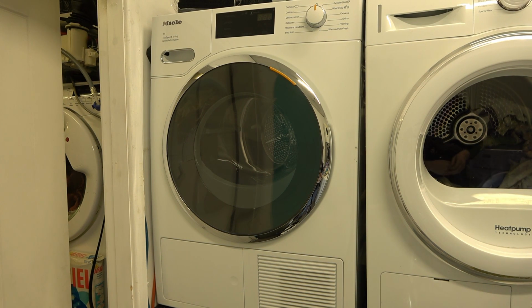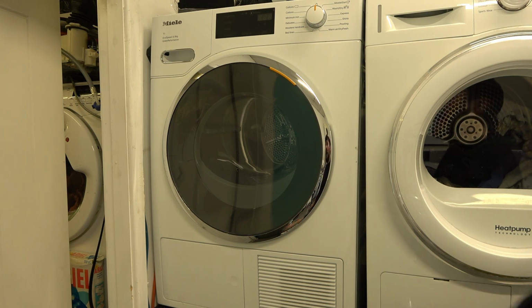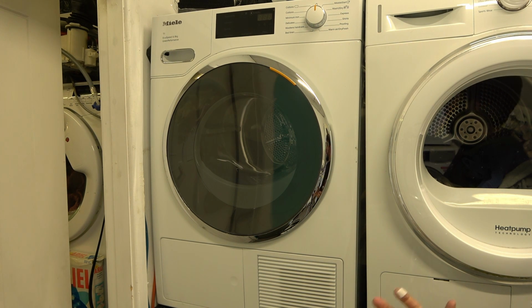Review this then. I've had it for a while, and somebody's pointed out, well, quite a lot of you have actually pointed out, that I've not actually done a review of it yet. It's the Miele T1 Ecospeed TWF760CW 8 kilo green performance tumble dryer. It's a heat pump, and that means that it's super economical, and indeed it really is super economical.